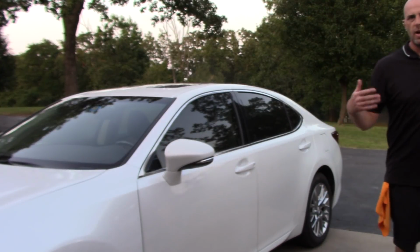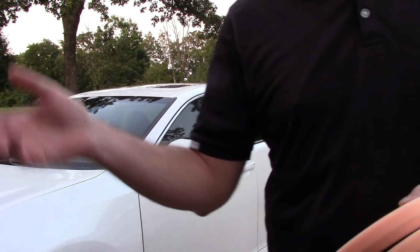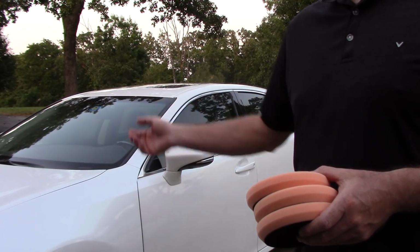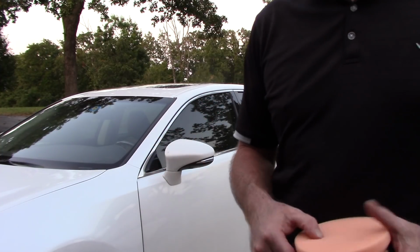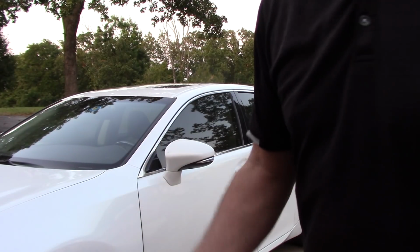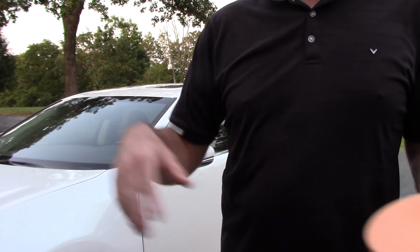My next 4 or 5 videos are going to be about paint correction, the things that I do as far as how many pads I would choose when I go to a job to do paint correction, how many pads it will actually take me to perform a 2-step correction, let's say on this 4-door family sedan. I'm also going to get into the dual action polisher, what is it really capable of doing, talking about the rotary, foam pads versus microfiber pads.